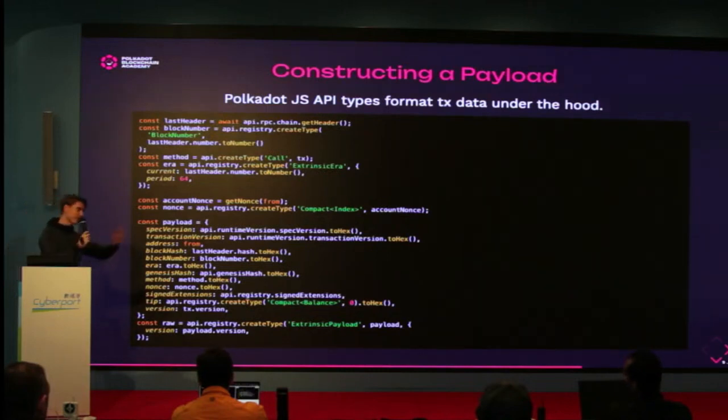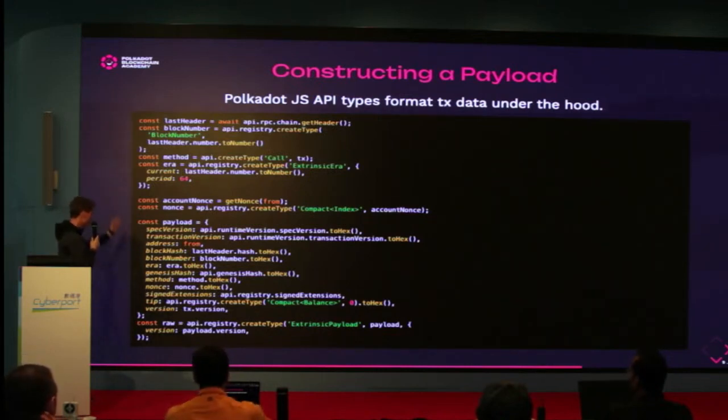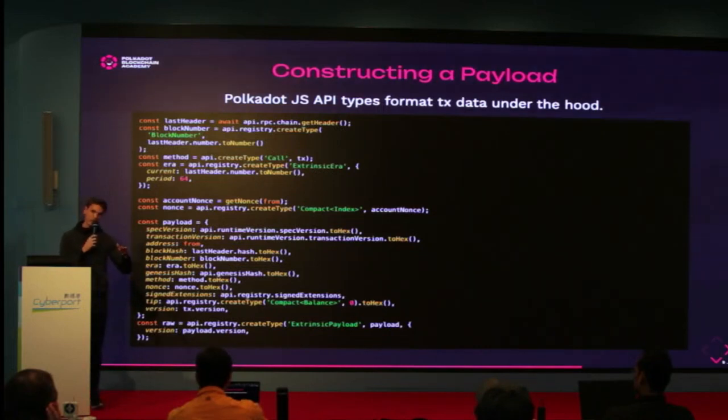I'm not expecting anyone to memorize all this, but this is the boilerplate for a payload. The takeaway is that we need quite a lot of data to build a transaction payload. You know, the runtime version, transaction versions, block details, era, genesis hash, the methods, the calls we want to interact with, the account nonce, signed extensions. I think Polkadot has 8 or 9 of these, ranging from check nonce, check this, check that, extending the logic of an extrinsic. And of course, like the version, transaction version.